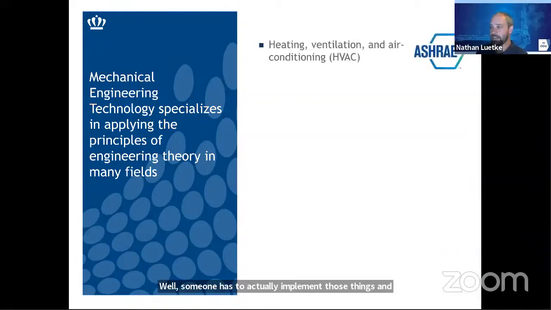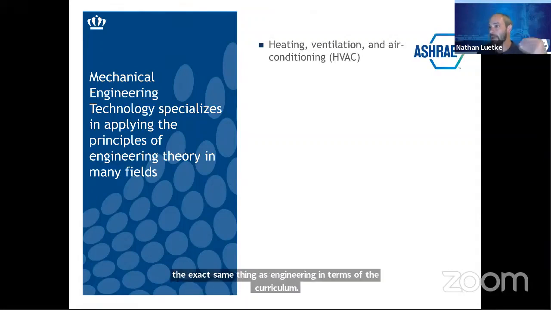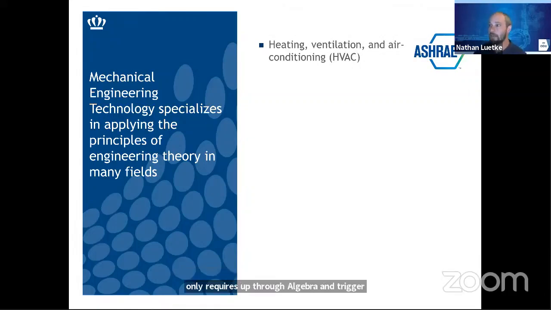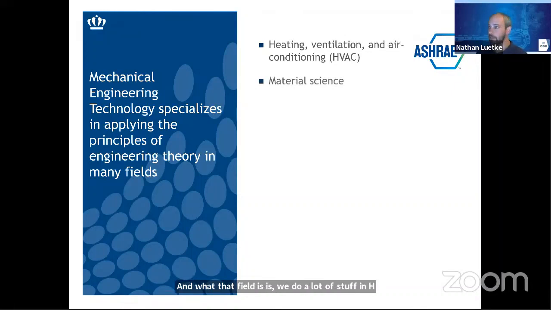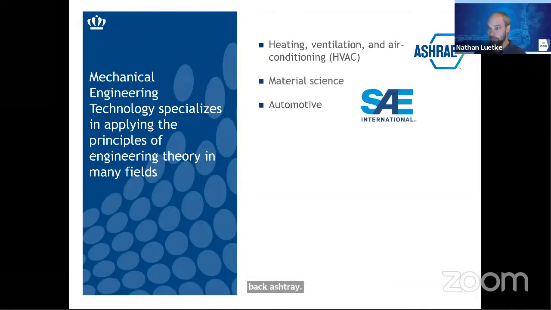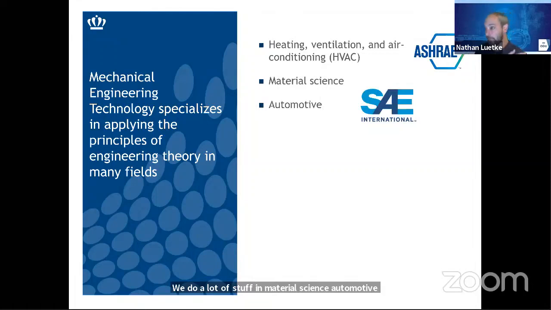Well, someone has to actually implement those things, and that's what engineering technology does. It's basically the exact same thing as engineering in terms of the curriculum, minus the advanced math. We only go to Calculus 1 because most industry only requires up through algebra and trigonometry. You've got to be very good with those things, but that's what most engineers use in the field. And in that field we do a lot of stuff in HVAC, ASHRAE. We do a lot of stuff with material science, automotive industry, and again, these are industries where you're going to have mechanical engineers.